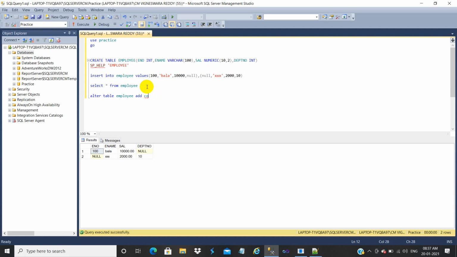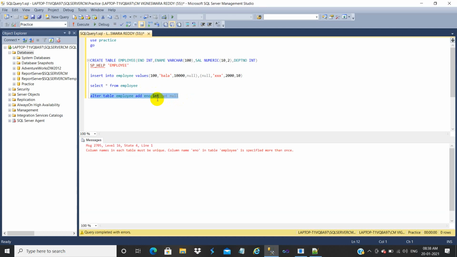For a column definition we don't need the constraint keyword. So directly you can write employee number int not null. We are going to make it a not null column. The nullable column we are making not null, but it is going to throw an error. Why? Because we already have null values in this table, that's why it is not allowing. What we can do is update or delete that record from the table, then you can create.